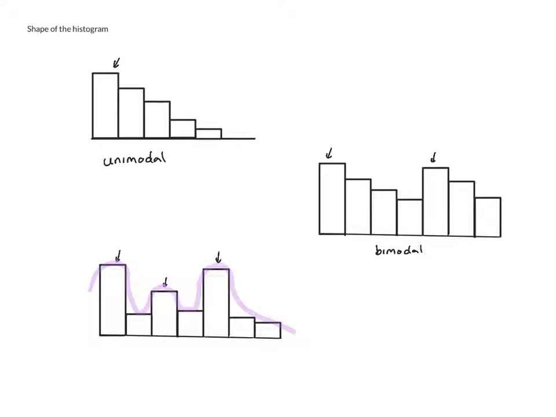More likely, though, and a lot simpler, we're going to call anything that has over 2 peaks multimodal. So 1 peak unimodal, 2 peaks bimodal, 3 or more peaks, we'll call it multimodal. And as a reminder, these peaks don't have to be the same height. All we're talking about is the general shape. Here, I hit 1 peak and go down. Here, I hit a peak, go down, hit another peak, go down, so 2, and down here, multimodal, because there are 3 peaks I hit.